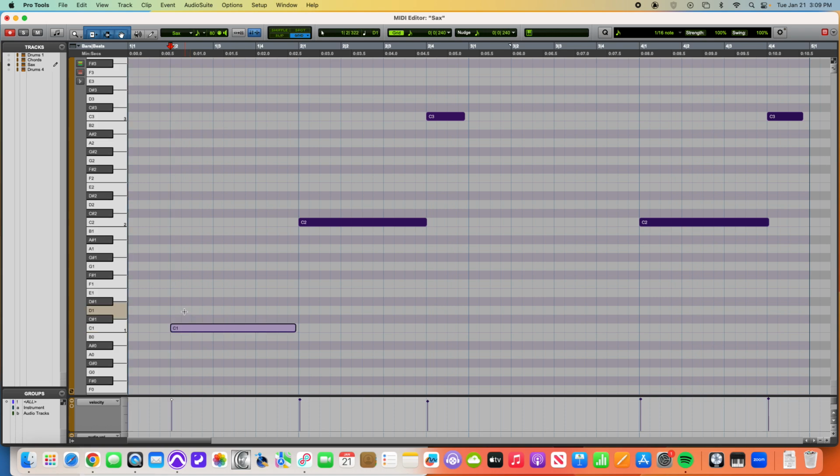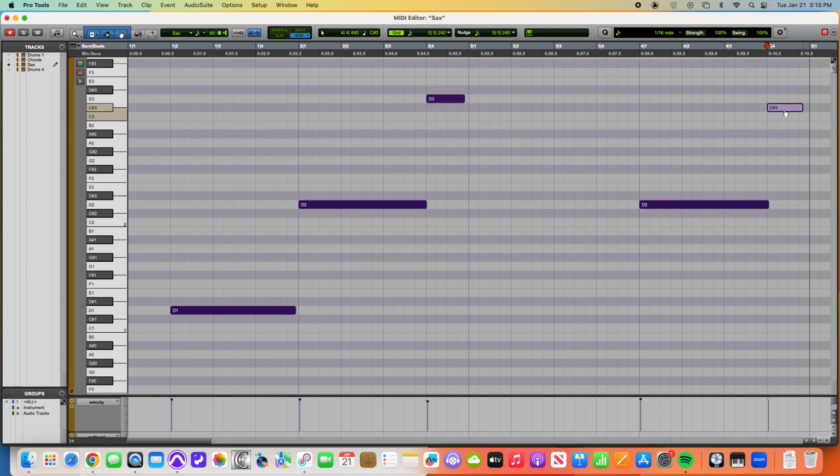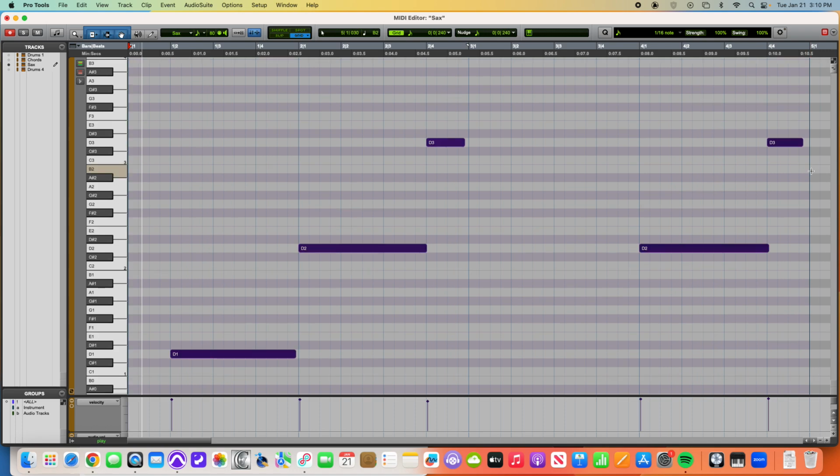So one full semitone, or one. Actually, I'm going to do it with all of them. So it's going to go up one full step. All right.